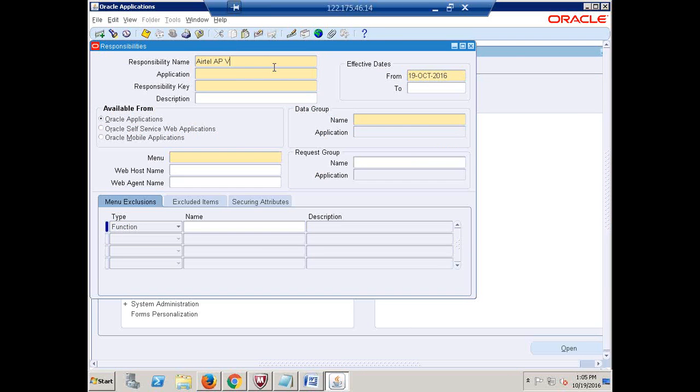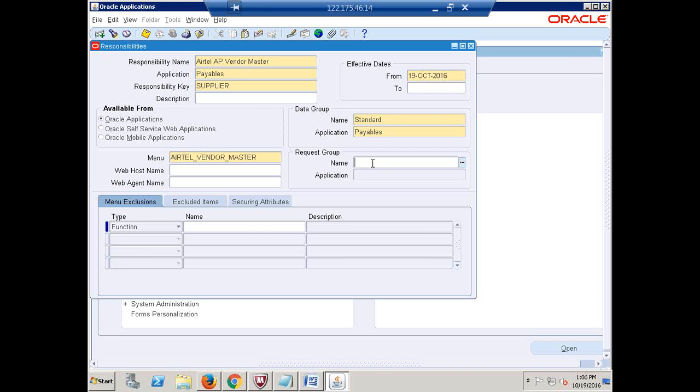Airtel AP vendor master. Here just payables. Responsibility name you can give like that based on the purpose you are giving, and here, say, supplier. Request group is standard. So payables, Airtel vendor master.